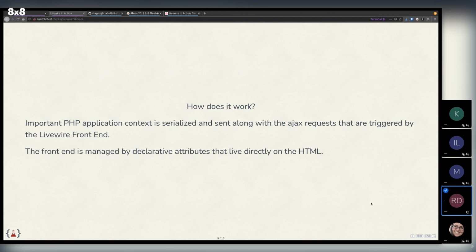So how does it work? Like I said, it uses Ajax, and basically you put certain attributes into your template, and then the JavaScript that ships with Livewire will read those attributes on page load and take certain actions based on that. So you might set up an event listener on a button, and when that button is clicked, Livewire will send a communication from the front end to the back end using a special endpoint that is just for Livewire.